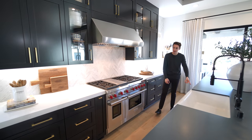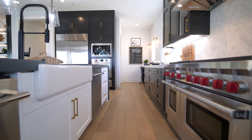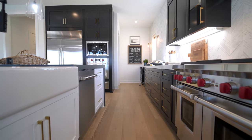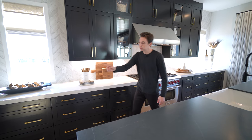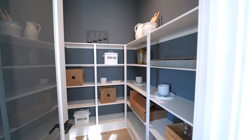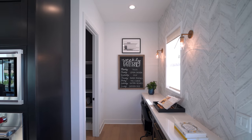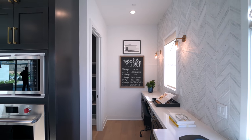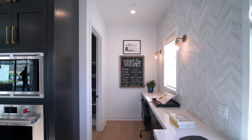Next to that, we've got a built-in trash compactor, and there are two-tone cabinetry and two-tone countertops in this kitchen that complement each other very well, along with glass paneled cabinetry above. Further down, we have access into your walk-in pantry with tons of storage and a nice built-in desk area if you want to do some work next to the kitchen. There's also a beautiful marble backsplash extending all the way up to the ceiling.